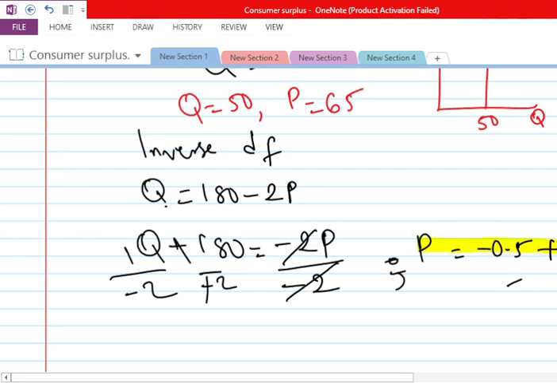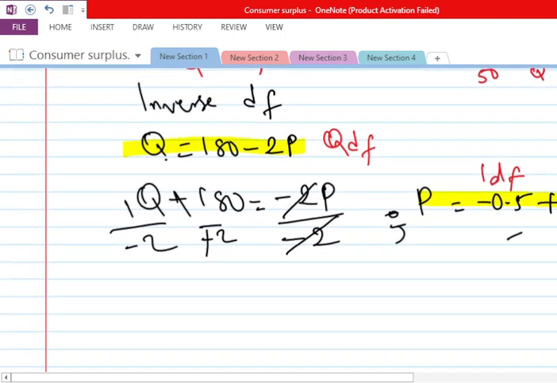The one right here is the quantity demand function, the normal demand function, and this is the inverse demand function. So on a graph, this will be illustrated in this form. The demand graph is downward sloping, don't forget. So on the price part, P is equal to this. Here's our Q, I always forget. So this 90 is here, and for this Q part, we have 180.